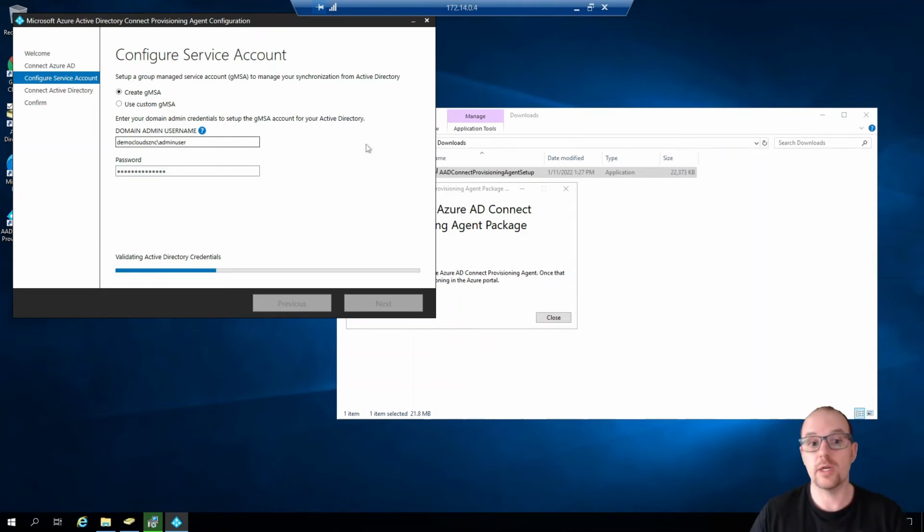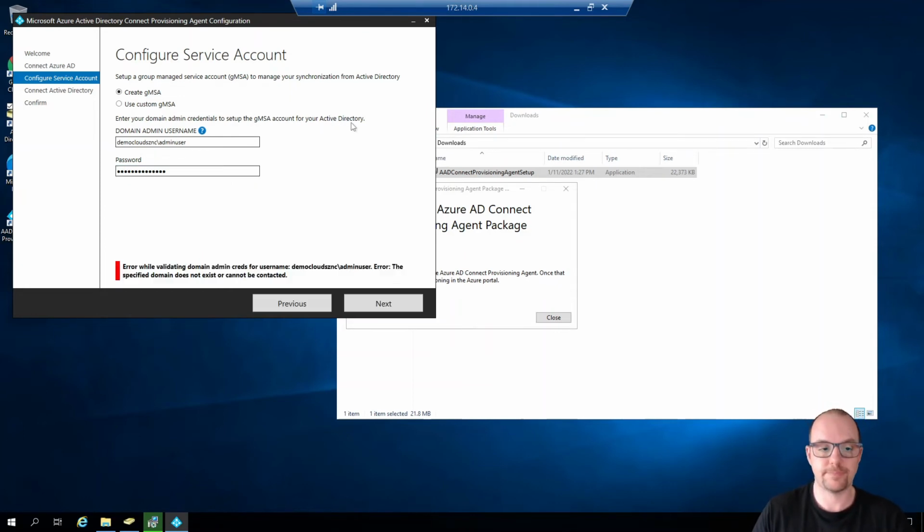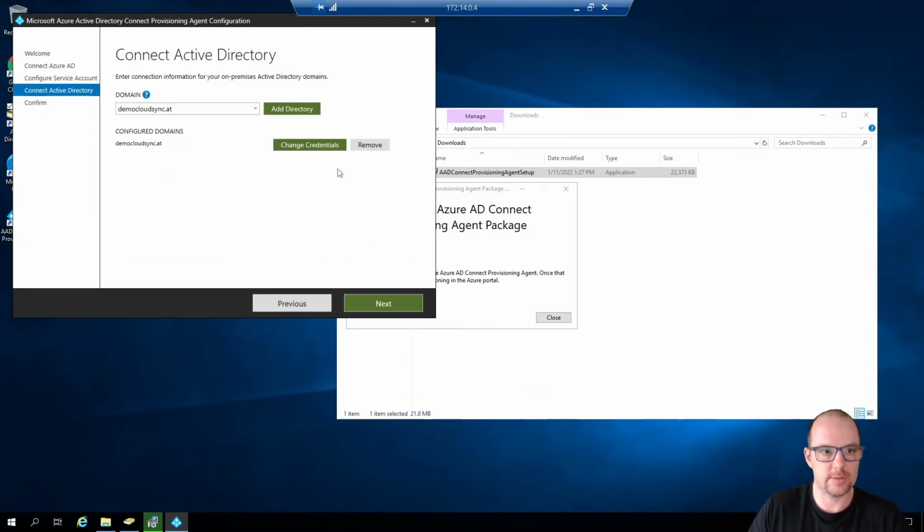This is for my local Active Directory. You can see it here. Okay, so this is the reason here. cloudsync. So now I can select my domain.